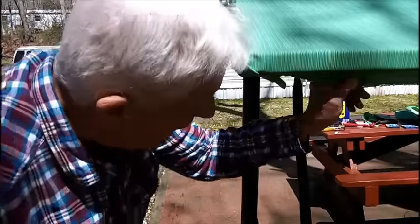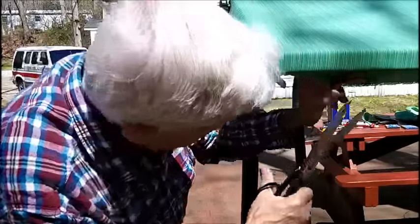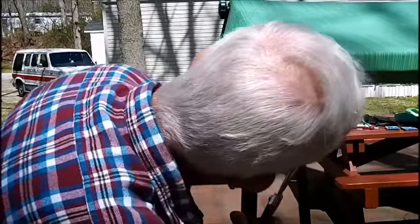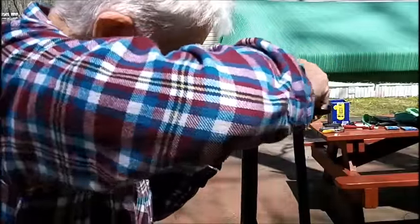We want this to hang down. Now, if I didn't have to staple up underneath, this could have been longer. But anyways, we want this to hang down a little bit. So first of all, we're going to cut this unnecessary stuff off here.